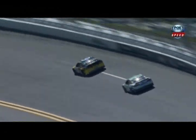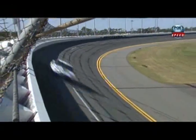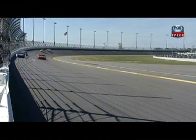Good point. 6 cars are on track right now, and 4 of the 6, to Larry's point, did not get to race in Saturday night's Sprint Unlimited. And there are an additional 8 cars lined up on pit road waiting their turn to go out and do a little drafting practice. Where are the cars that will start on the Daytona 500 front row? Well, let's begin that story with Matt Yocum.